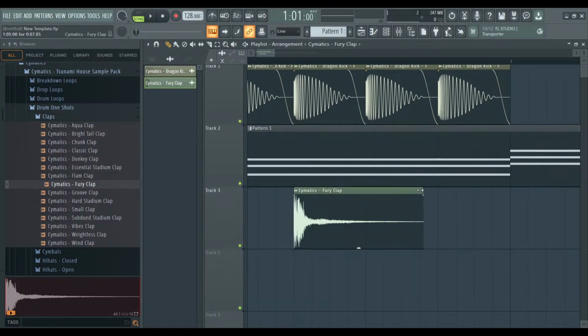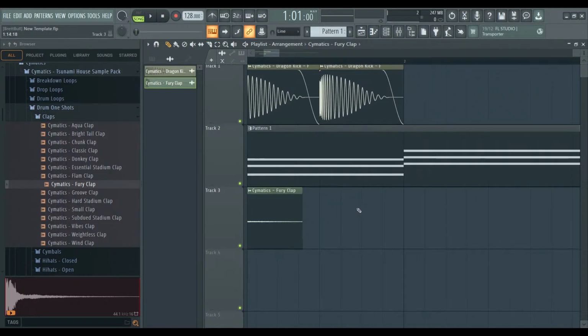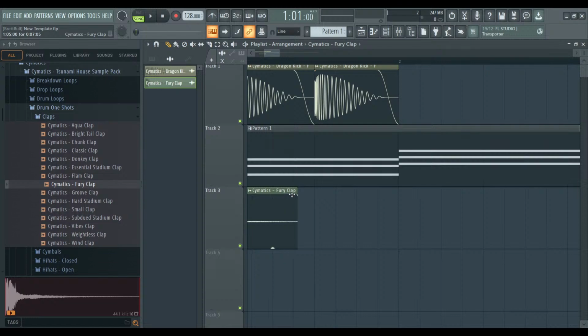Right. If we zoom in on this one, because I just need to kind of... Right, that's got quite a short tail on it, so what we'll do is drag that to about there, because it shouldn't... Oh. Control and Z that, because... Right, let's go back one.